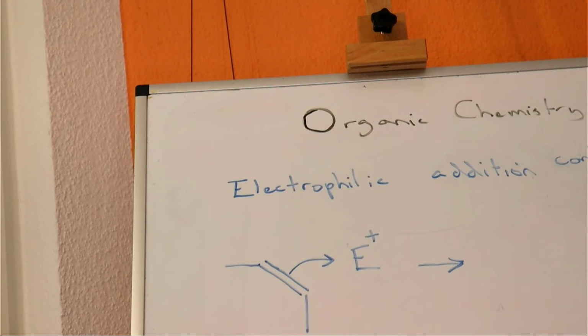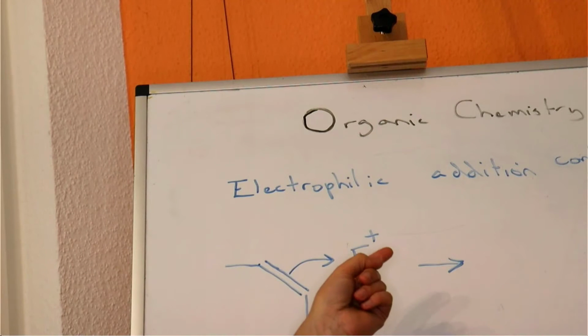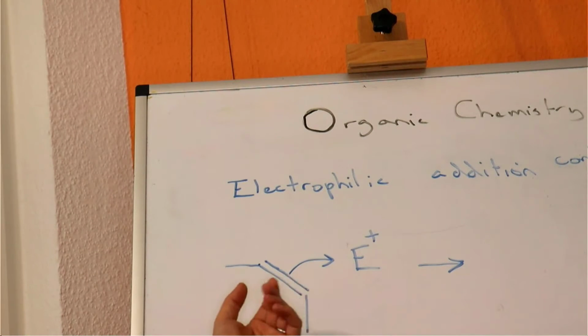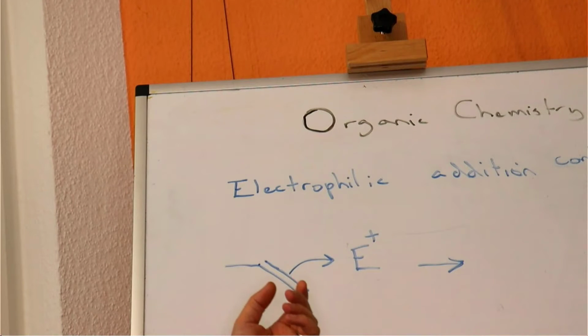What we're doing now is electrophilic addition reactions continued, because there is a bit more information that we didn't cover last time. So we're going to attack with a double bond to an electrophile, or an electrophile is going to come along and attack the electron density inside the double bond, and then we will end up with some products. Typically it will be an addition reaction, but sometimes it's more complicated than that.